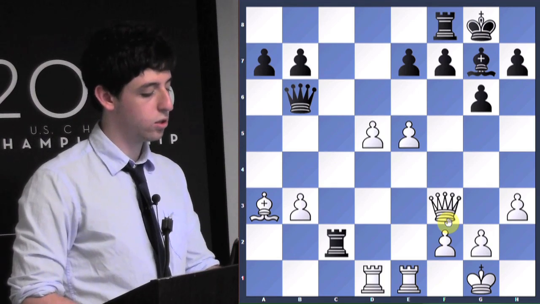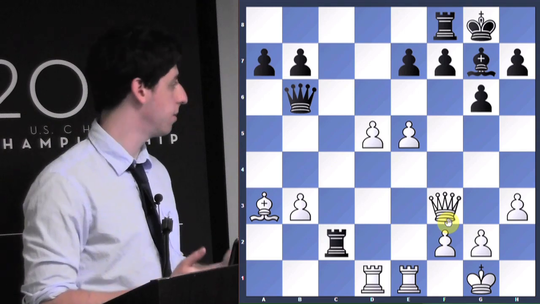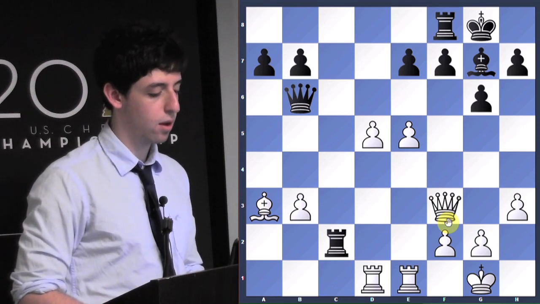And black's rook on c2 is horribly misplaced. Right now, there are no threats on f2. Black has no counterplay with this rook. It's as if I'm playing with an extra rook in the center and just ready to promote these pawns.